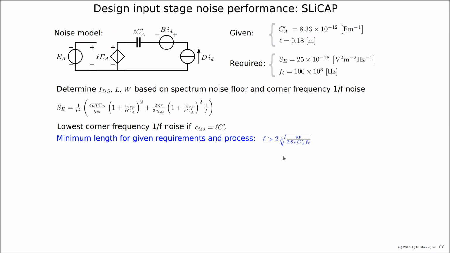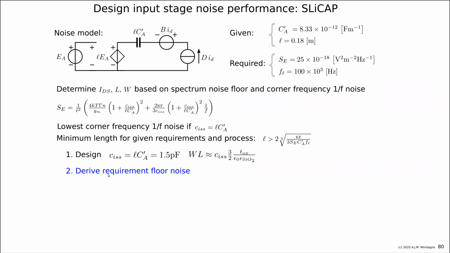I will show you later and prove this. You can really find the showstopper immediately from these two expressions. But first, what we're going to do is design CISS equal to the antenna capacitance. Then we have the product of W and L, easily found from the requirement for CISS and of course TOX and the epsilons.